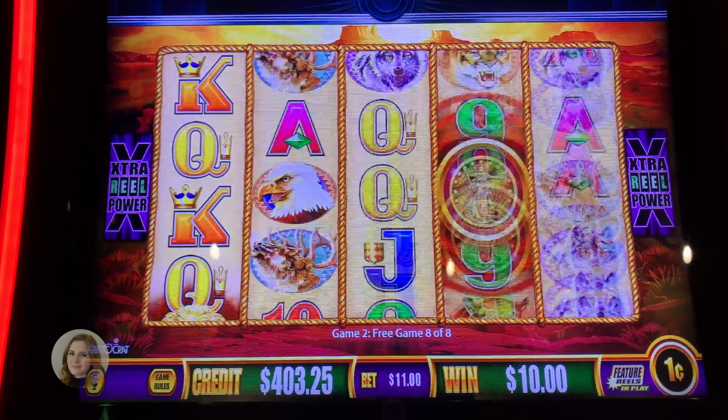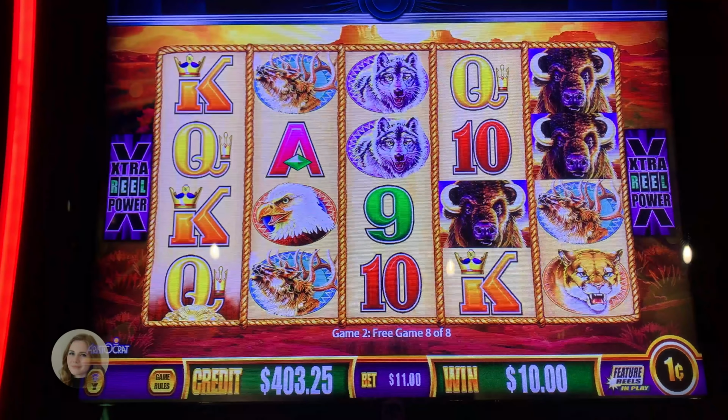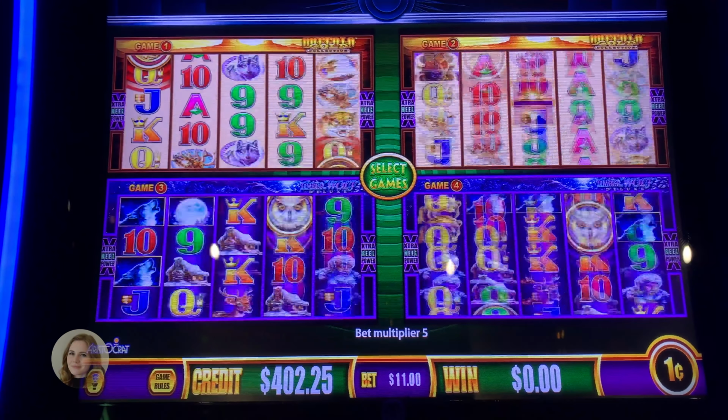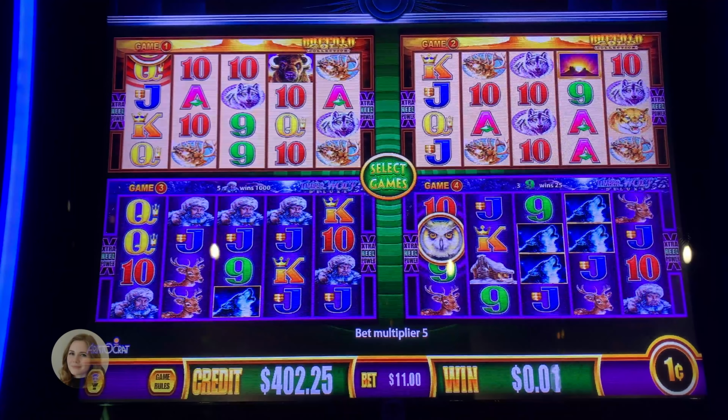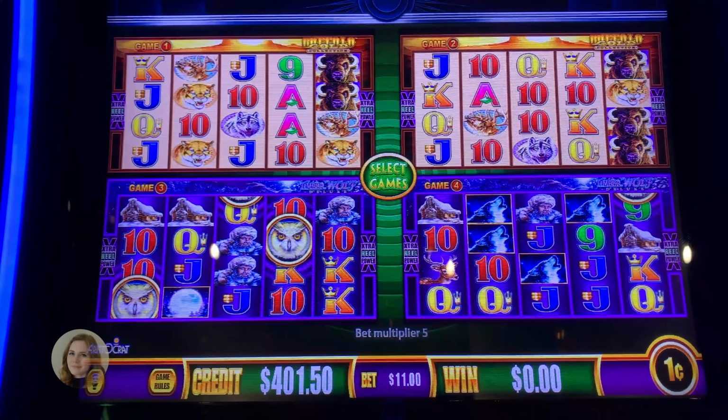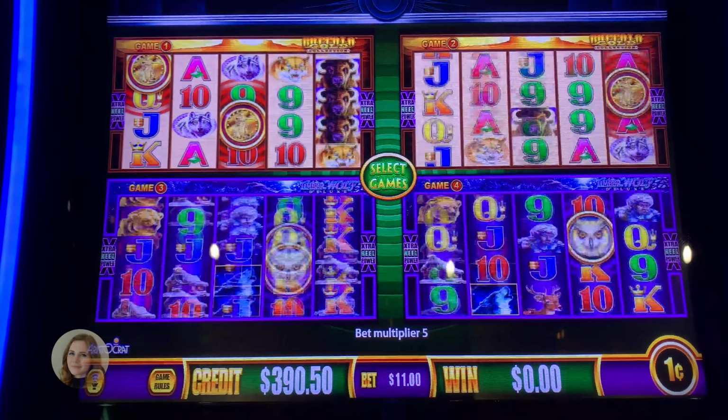Gotta get a re-trigger. Come on, coins. No, nothing. Wow, no re-trigger. $10. Yeah, so basically, Wonder 4, it's like you're playing 4 games at once. But the advantage is that you can get the super free games.